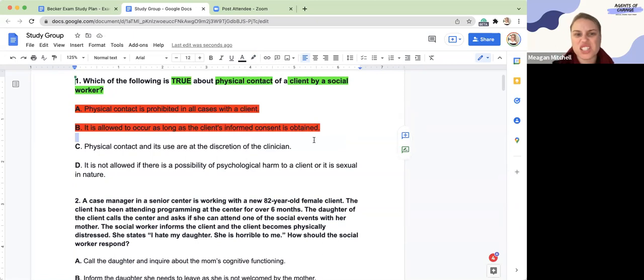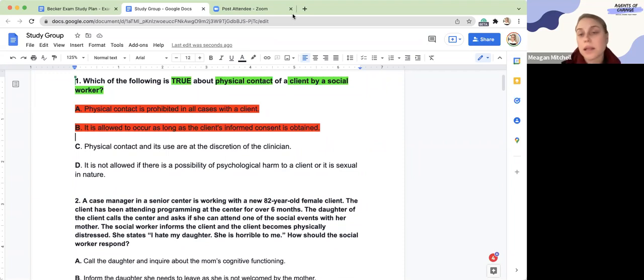What's problematic if we just said, well, the client gave consent? There's power dynamics, absolutely. It's not appropriate to just let the client give informed consent. It may be sexual in nature. Even if a client consents and it's not appropriate, it's still not allowed. It's still not ethical. So just because a client consents does not mean that by the code of ethics, we should still engage in that.